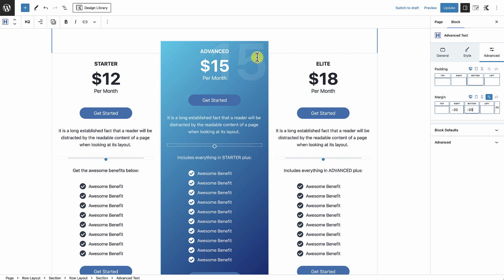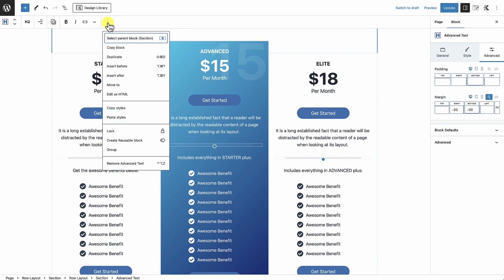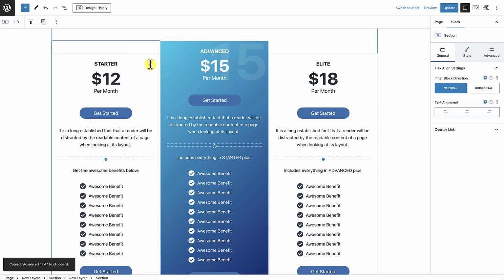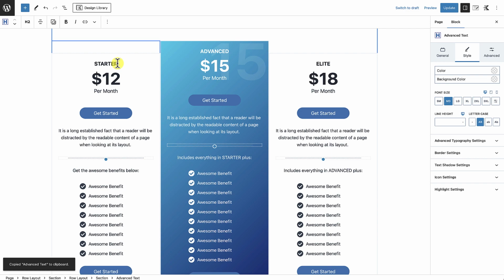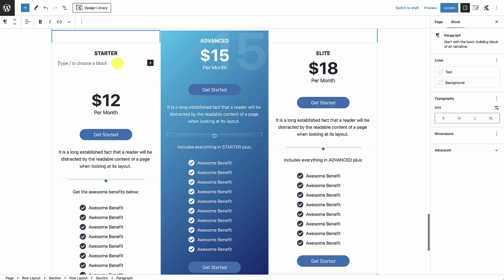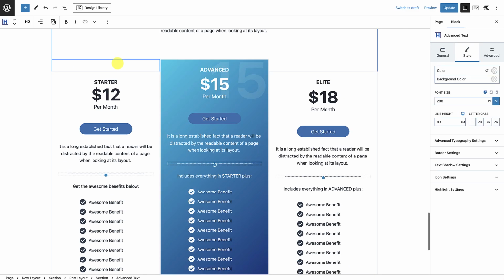So what I'm going to do is I'm just going to select this advanced text that we've created, and I'm going to move up here to my short menu. Remember, we moved it up here to the top so it doesn't block anything. I'm going to click on the options ellipsis, and I'm going to copy that block, and then I'm going to move over to my left column. Make sure I have the first text selected. I'm going to hit enter to create a new block line, and then I'm going to do a Command V because I'm on a Mac, or you can do a Control V if you're on PC. That's going to go ahead and paste it in there.